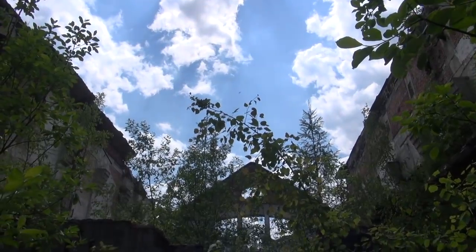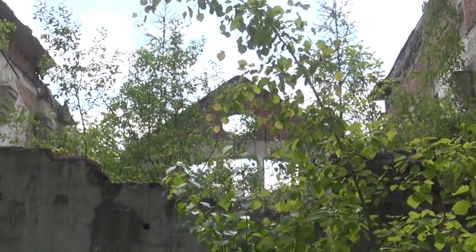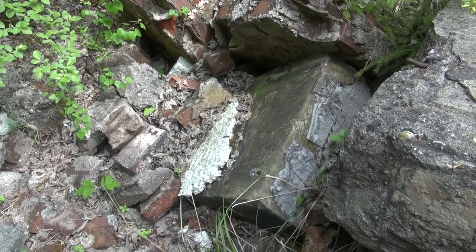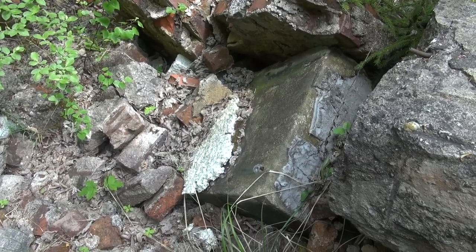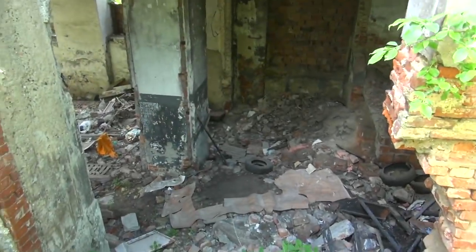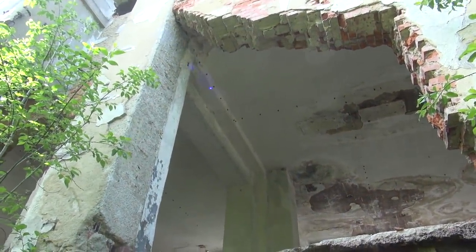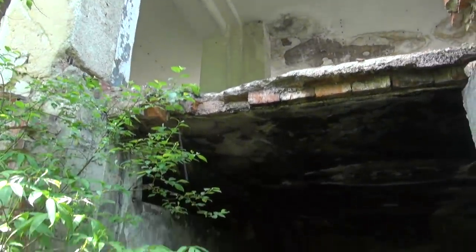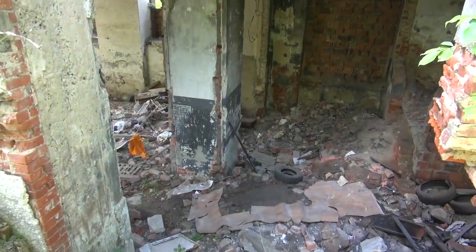How ornate this is. This is one of the original holes that was here for decoration. Lighting, window. And here in the rubble is styrofoam. Styrofoam, to my knowledge, was not invented until after the war. So if I go down here, can I come back up? Well, probably. Where's the rubble that looks the most forgiving?